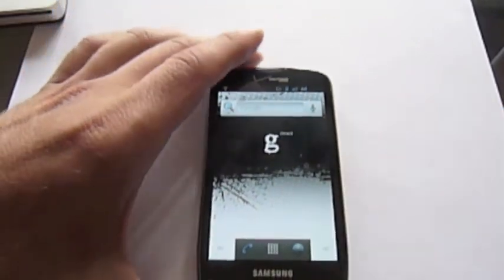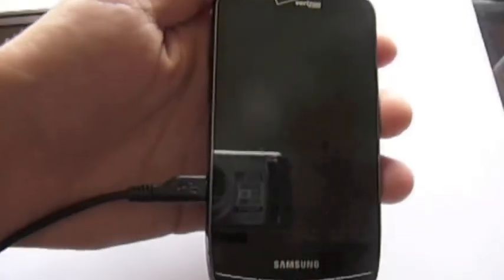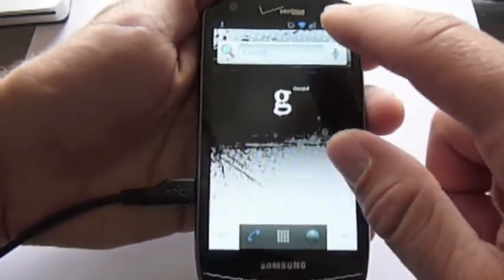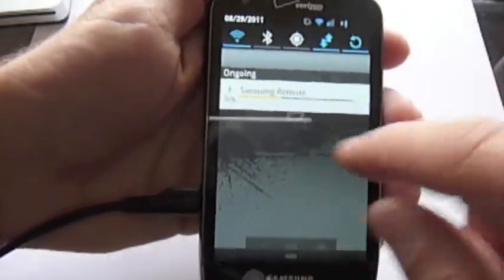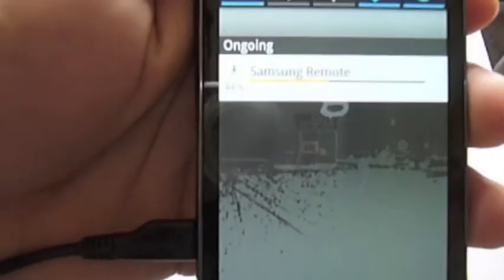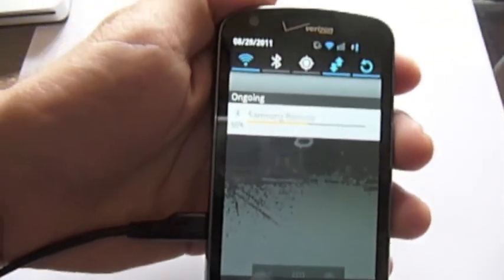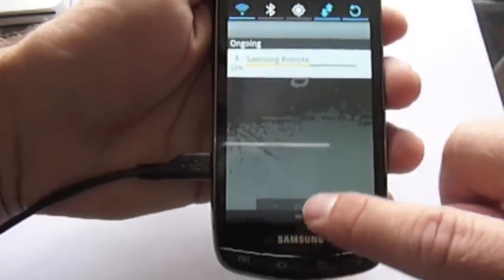That is the beginning of GummyCharge. Again, this is one of those times where you're going to want to let it sit for a little bit and do its thing. As you can see from the way mine was set up, it's processing and downloading pieces automatically, different apps, things like that. So don't interrupt that process.